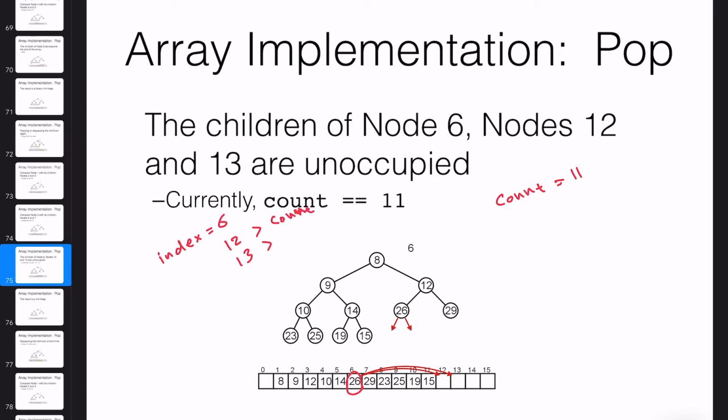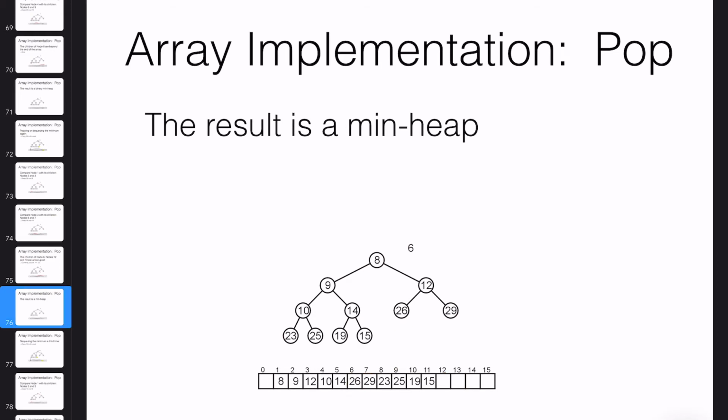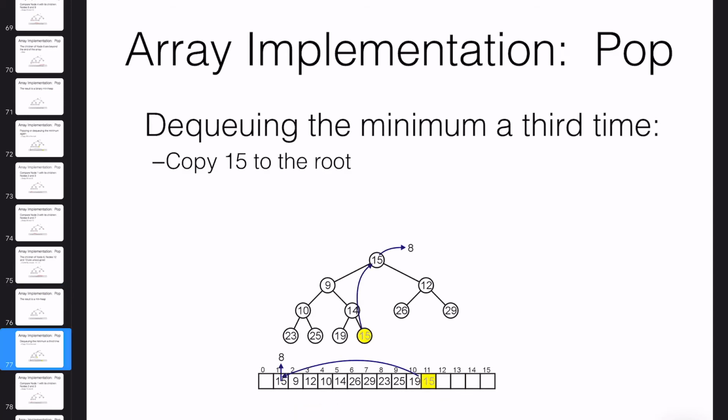It means that index 6 is already a leaf node and there are no children for this node, so you stop percolating. The procedure of percolating down will stop here. This is the result. If you look at the array, it is in fact a binary heap, a min heap.